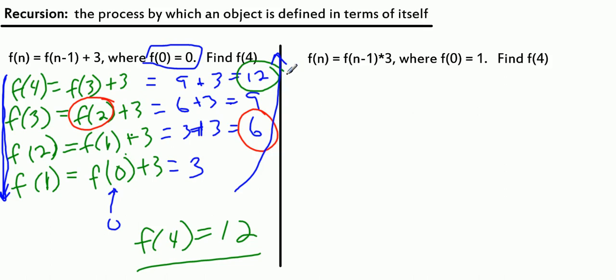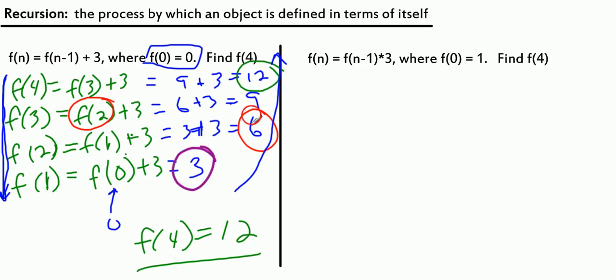So we can sort of think about f of 4 being on the bottom. F of 3 gets put on top of that. F of 2 gets put on top of that. F of 1 gets put on top of that. And then once you can start doing values, you can sort of take them off the stack and do the computations. Okay. Now, if you also notice, take a look at the sequence here, right?